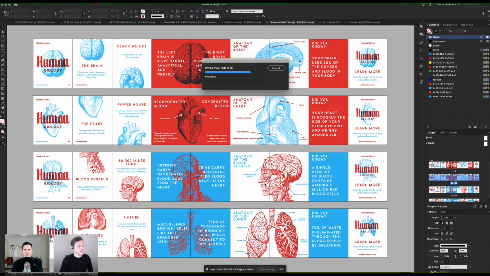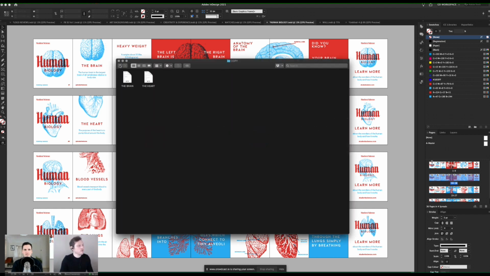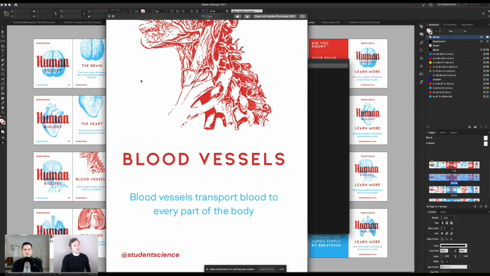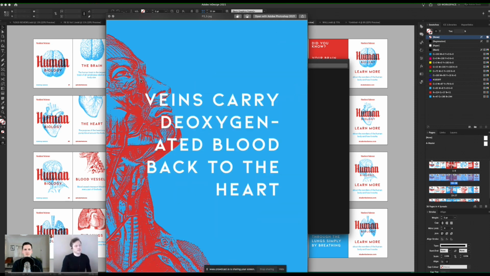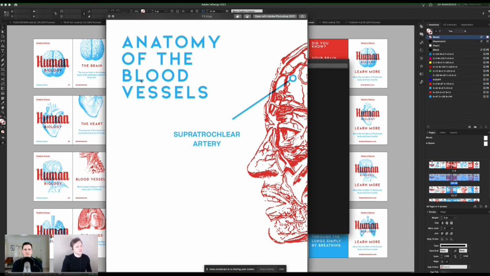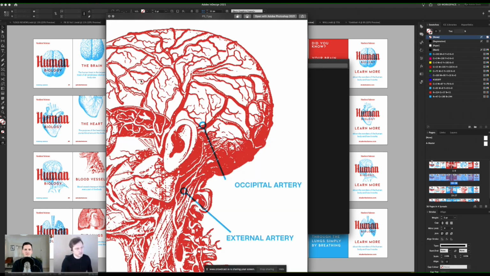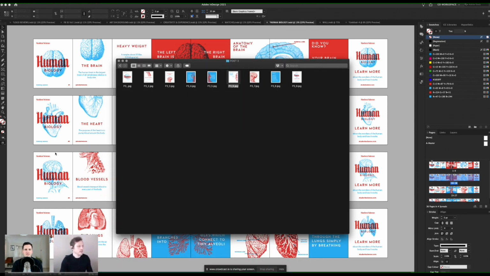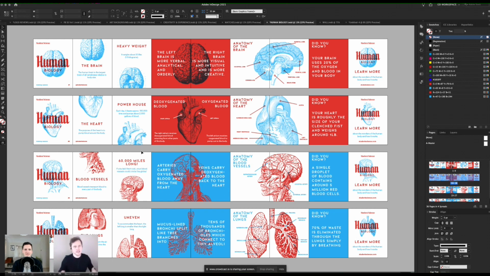And in a second, that'll do that. And it's done. If I go to my project folder, back into my publish, into post 3, there they are. And that is it. Just like that, we exported our frames, and these are now ready to upload to your Instagram app and load into a carousel. Really easy.